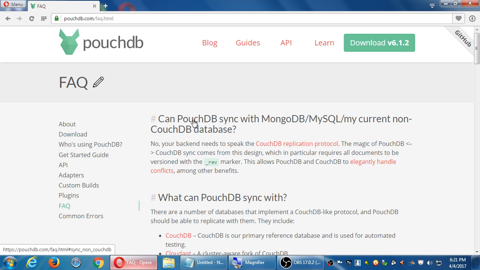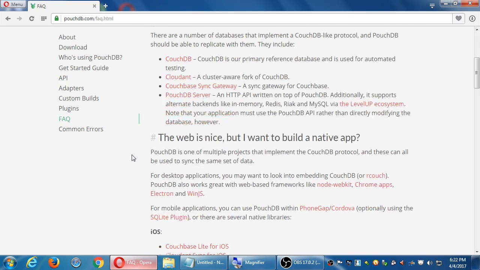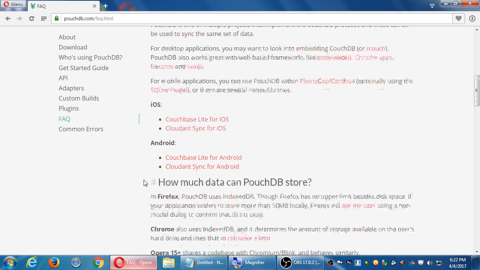CouchDB and other related databases is still JavaScript. So I've been learning JavaScript. I use what I know there, and I can make and create and use databases. And there's plenty of documentation then on how to get it to work with a server and all of that. We're going to start easy by first creating it in the browser, and then we'll migrate it to our app. So it goes on to say that it works with basically Android and iOS.